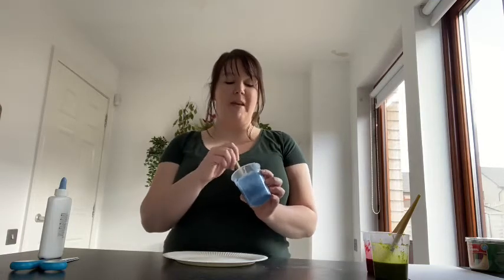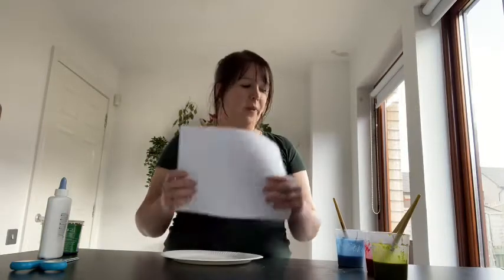We're also going to need some glue. We're going to need some paints today. You can also probably do this with coloured pens. You could do it with crayons. I'm going to use my homemade paints. I'm also going to use my crayons as well for a bit we're going to be doing later on. And also you're going to need some paper, okay?